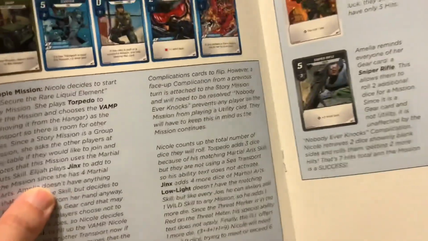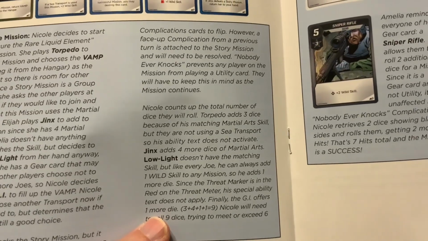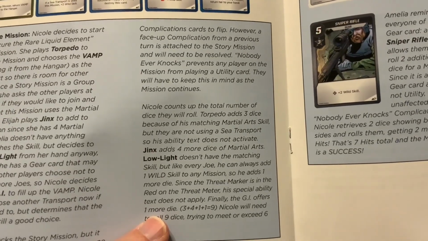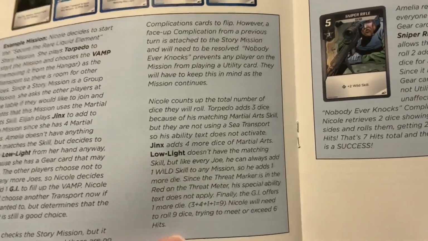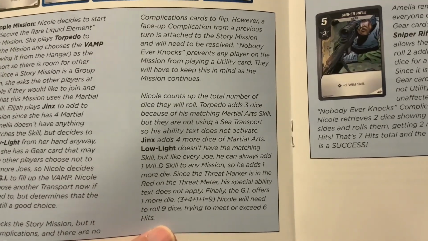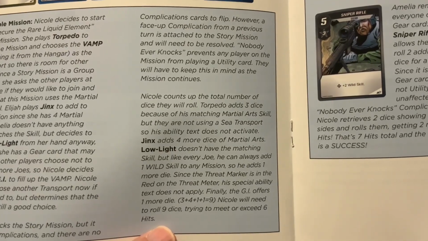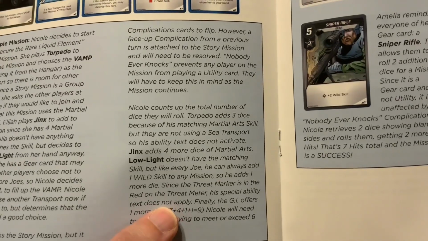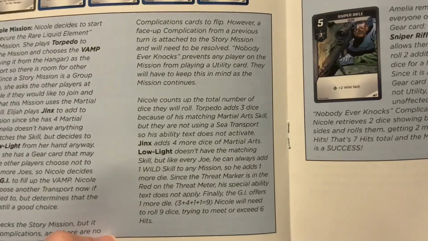However, there's a huge error in how they did it. It's contradicting. Let's look at Low-Light because that's what the card is. It says Low-Light doesn't have the matching skill, but like every Joe, he can always add 1 wild skill to any mission. So he adds 1 more die. Since the threat marker is in the red on the threat meter, his special ability text does not apply. It should say it does apply. From there on, everything's just an error because of that.